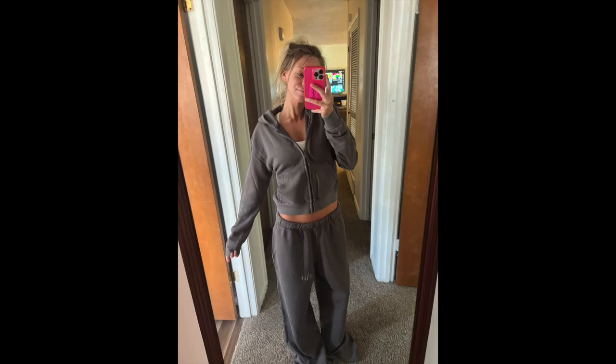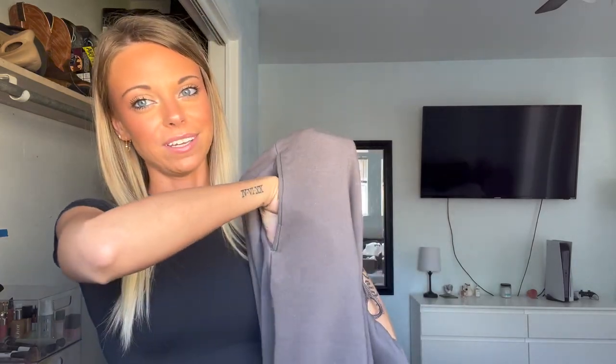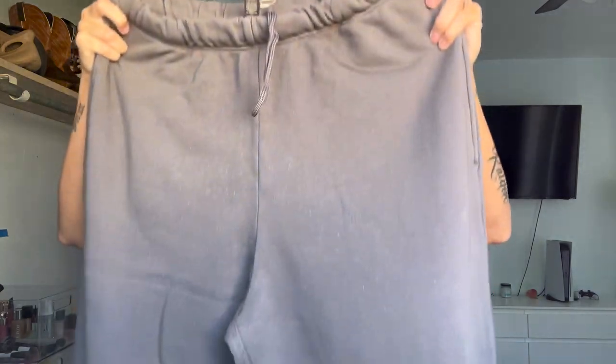the picture, these things are so long, which I love long pants. I want them to swallow my legs. I don't want my feet to be seen. I love that. I think that it's cute. I've always liked that. These are it. First of all, they keep on going. And not to mention, y'all, she gave us pockets. These have pockets. And I love these because I can either wear them high rise or I can wear them low rise. Oh, there's a little string right here if you want to pull them tight.